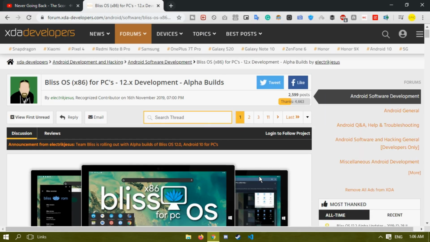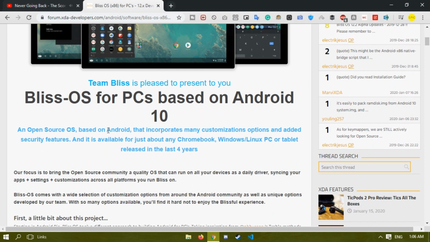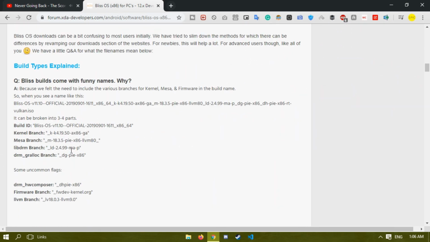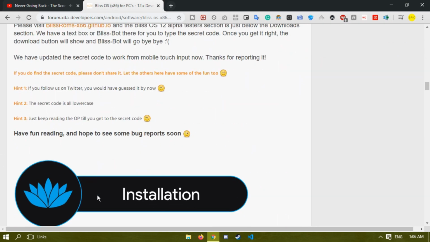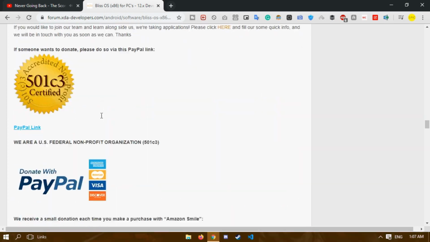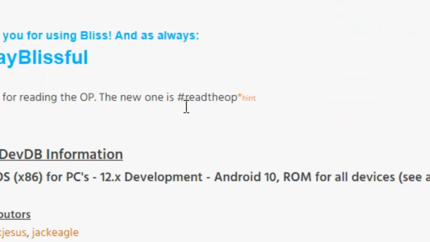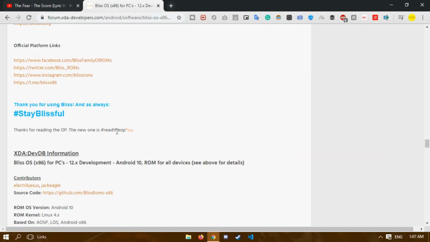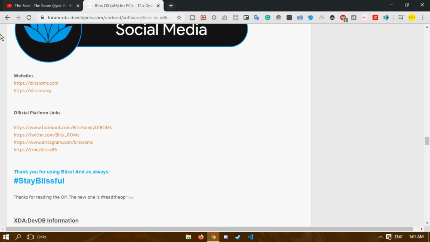In this page, there is a code you need to find to download this file. So you just have to search for something different. It has this word hint with it. Now just copy and paste it in our page.